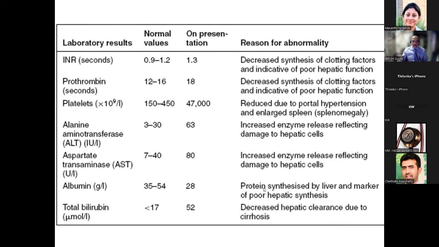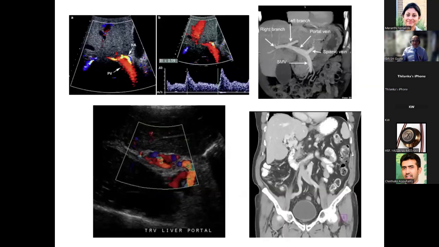Albumin definitely can be used as one of the markers, because if the portal hypertension is quite significant, then that can lead to portal hypertensive enteropathy, as well as loss of albumin, as well as nutrition may not be adequate, and hence albumin may be useful. But INR and total bilirubin are more markers for liver disease than for assessment of portal hypertension. So in theory, the only thing which could be helpful really to give you an early indicator for portal hypertension could be your platelet count.